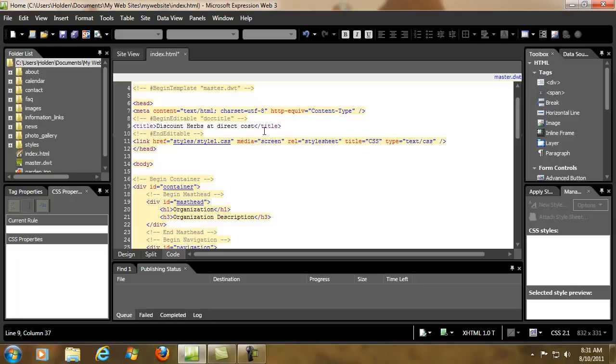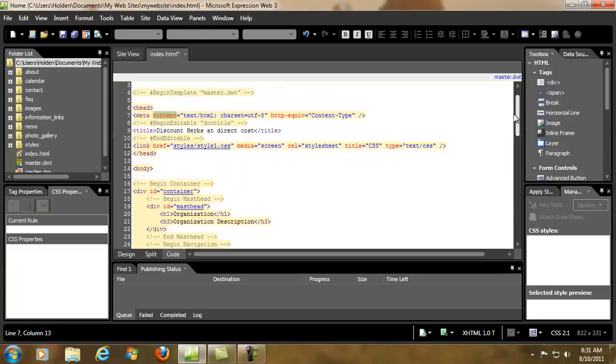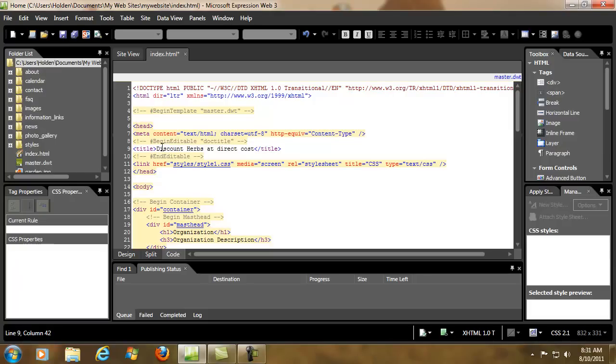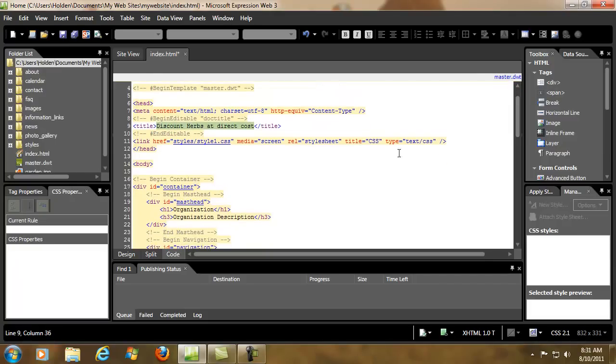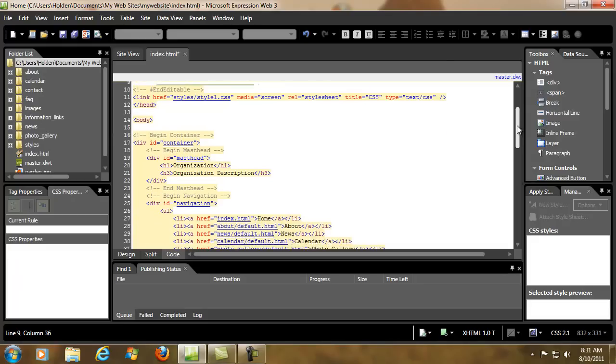Okay, in the title. You could add something more. You could put your name in there, whatever you want, but this is good. This is what's going to be on the search engines in the title. The meta tags, on here we have content. So whatever's in the body will be on the meta tags. Okay, so that's just a quick tip right there. You want to put some good keywords in the title, okay? You could use meta tags, get a meta tag generator, but that's a whole different ballgame.